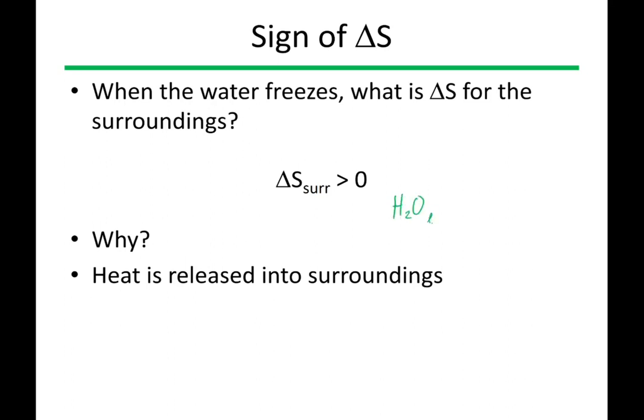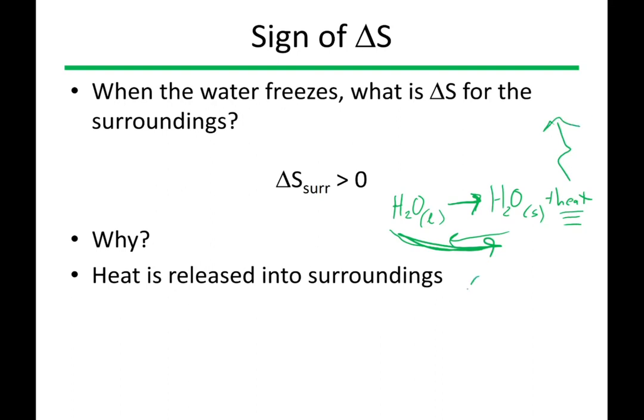So we have H2O as a liquid going to H2O as a solid. There are several ways to think about this, but let's talk about it in terms of how we know temperature affects water. We know that if we add heat to solid water, it'll tend to melt. With that logic, heat can be written as a product of this reaction. So when we freeze water, going the other way, heat has to be released into the surroundings.